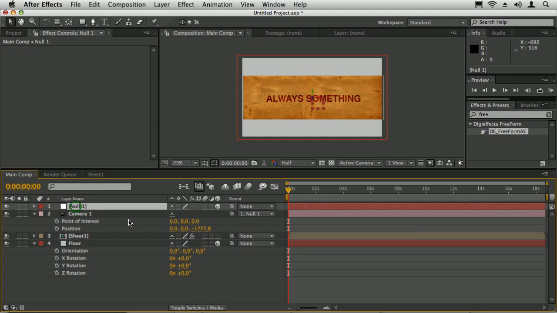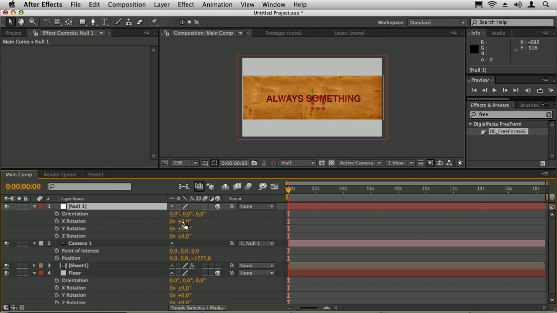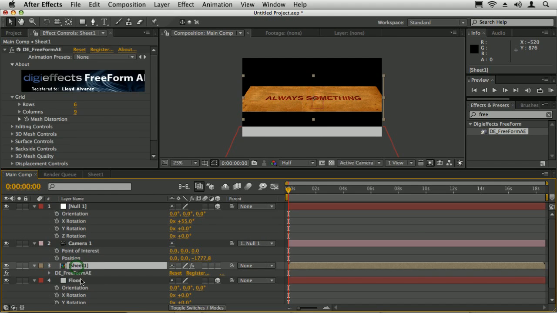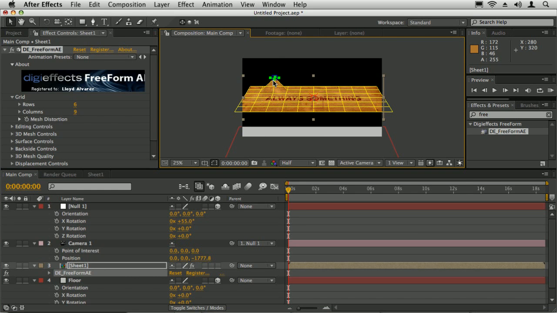So I'm going to go ahead and rotate this camera around on X so that we can now see the floor plane. And if we come back here again and select the plugin, you can see now that I can pull it up in 3D space.